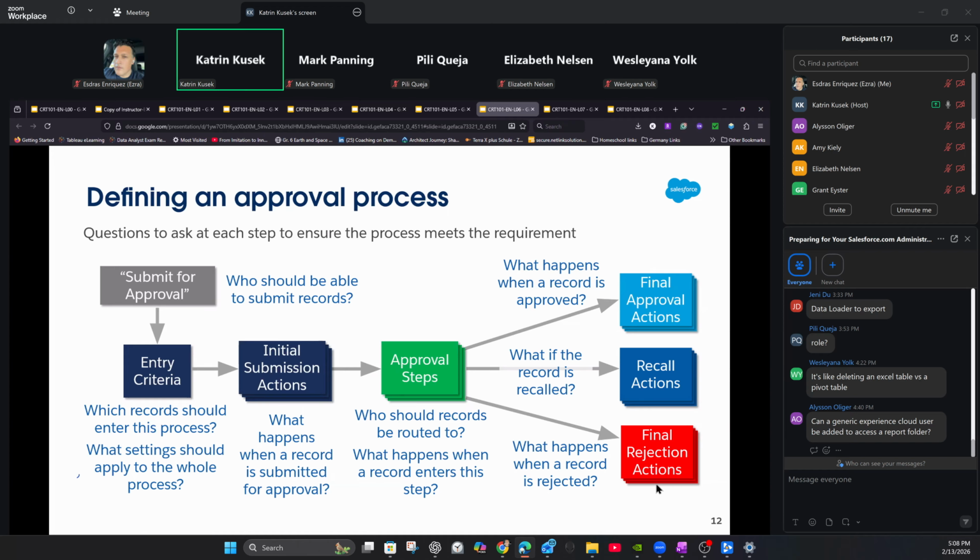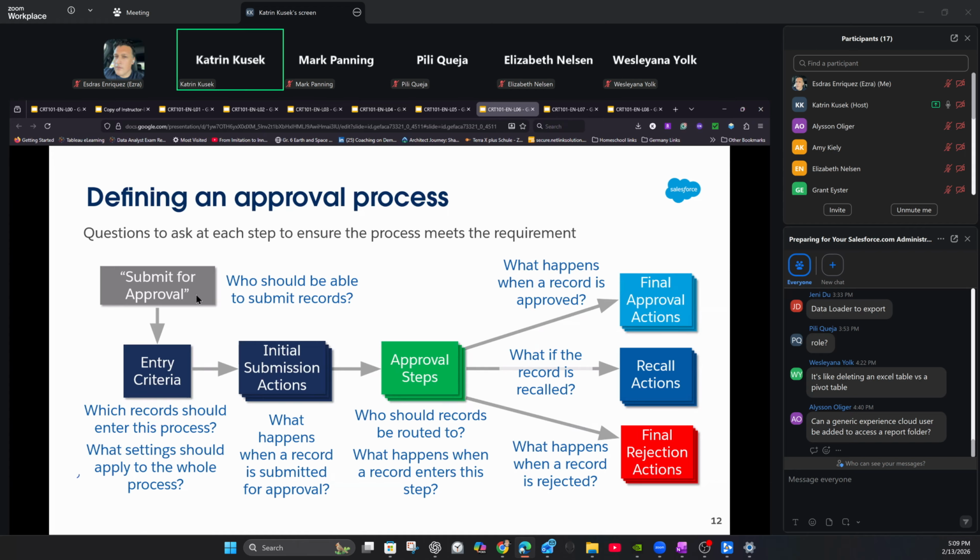Final rejection actions are, you guessed it, TAFO, and we want to unlock that record so that now my rep can call back the customer and say, hey, I didn't get approval. I'm thinking that maybe I can get approval with a little bit less. So what do you think? What if we do X amount? Do you want me to submit that again and try to get approval for that refund? Yeah, all right, sounds good. So my user goes in, makes the changes, and then just submits for approval again. And the whole thing starts again.